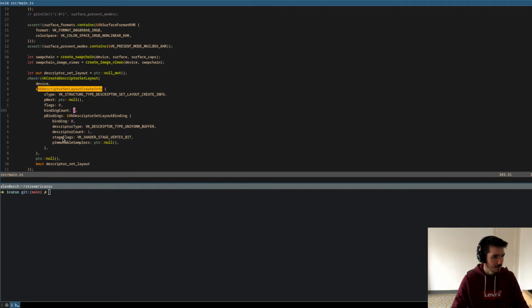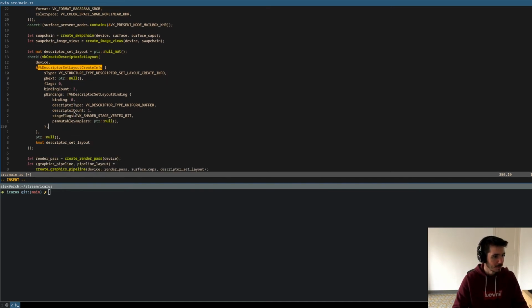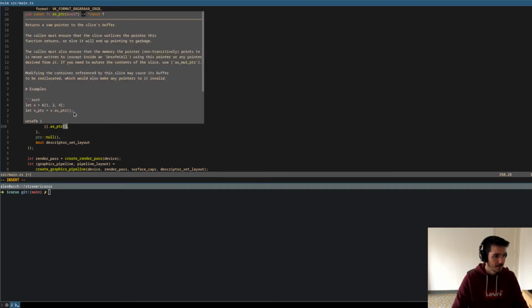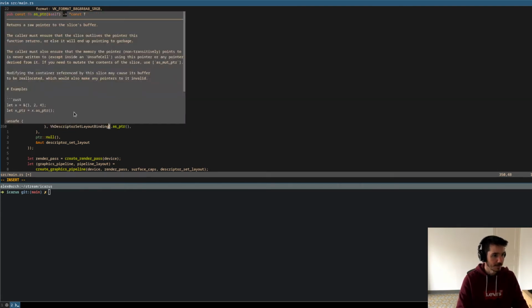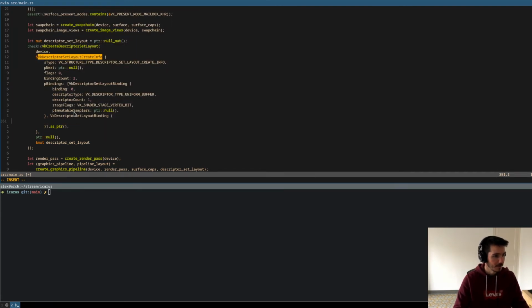So down here we can no longer use a reference. We're going to need to update this to an array and then do a pointer. And that allows us to add a second one here with all of the same fields.